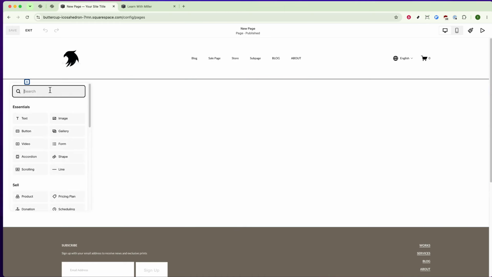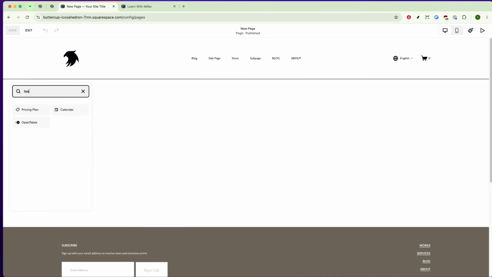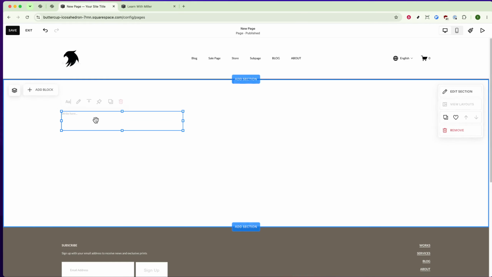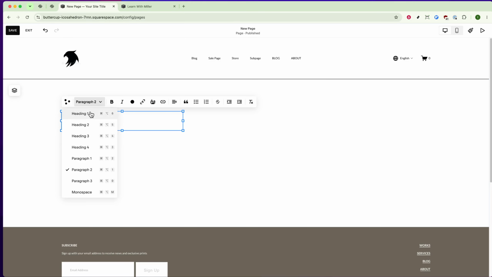From here, locate the Add Block button within the editor view. Think of blocks as the building pieces of your website. They allow you to add different types of content like images, videos, and of course text. Click on Add Block and a menu will pop up with a list of options. In the menu, select the Text option. This will add a new text block to your page. It might appear as a blank section at first, but don't worry, we'll fill it in with your content next.